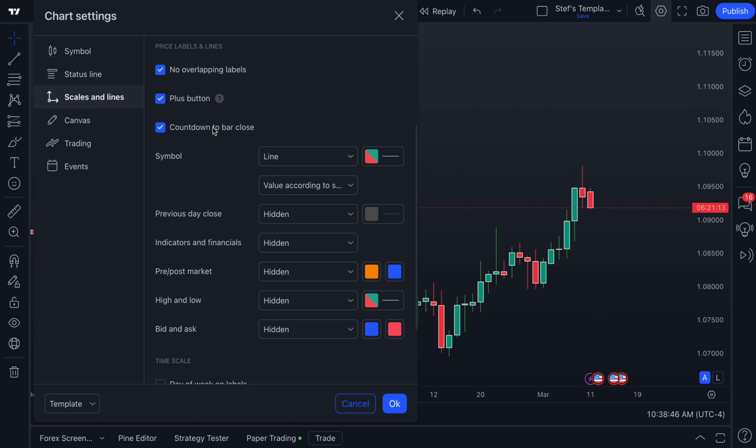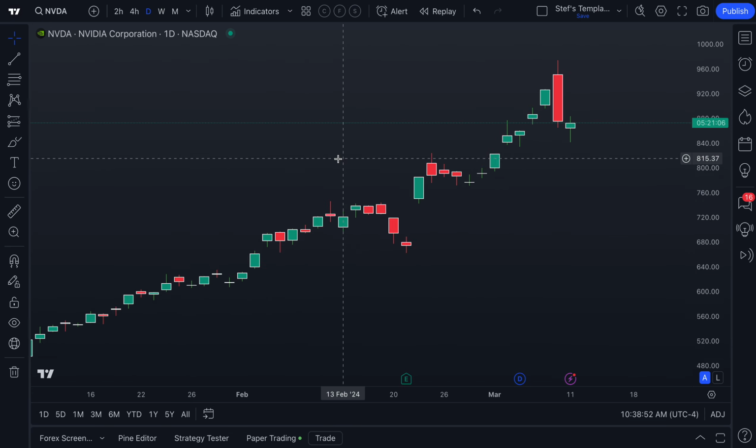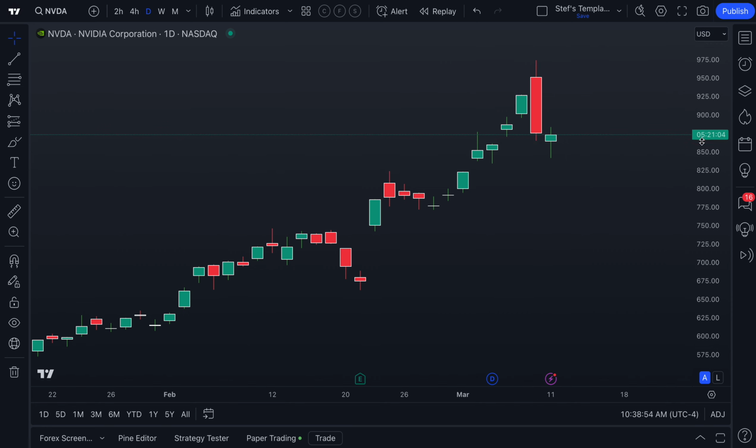Countdown to bar close is one of the more asked about features. Incredibly helpful, especially in this case, we are in Manhattan, so let's go back to stock prices. We can see when the market's closing. So this is a daily chart. So the next candle will begin tomorrow, but the session closes in 5 hours and 20 minutes. We can watch this countdown in real time. Look at it, it's counting down until the session close.